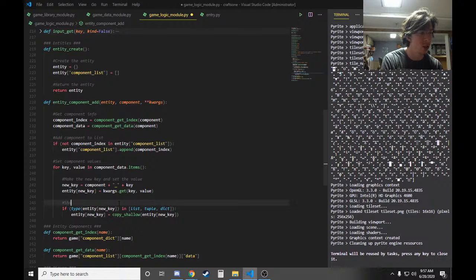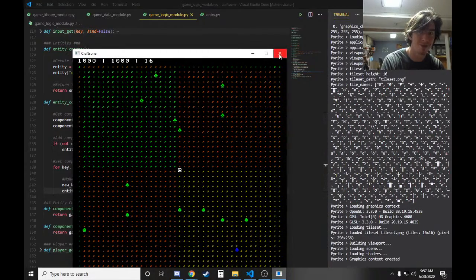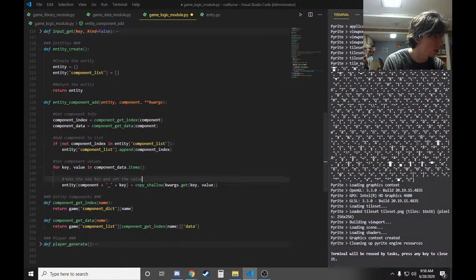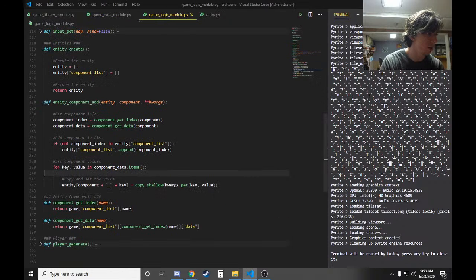Say shallow copy. You know, I could just shallow copy all the data. That's fine. Because if it's a string or an integer, it just won't even be copied. Everything that needs to be copied will be, and nothing that doesn't won't. Yeah, that makes sense. Okay, set value. Okay, yep, cool. And honestly, well, yeah, we might as well just copy and set the value. Fantastic. All right. So now we have to try to remove components.